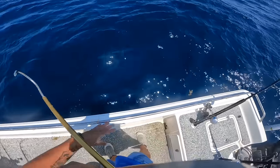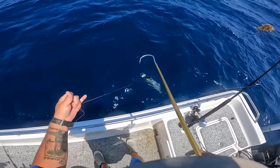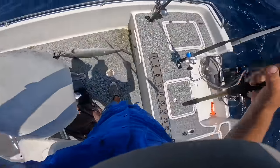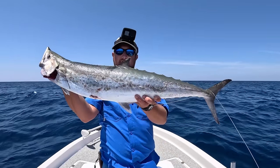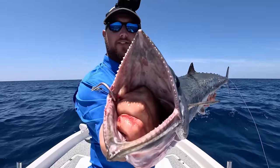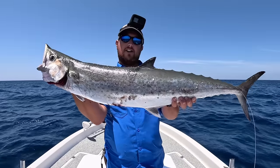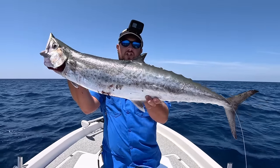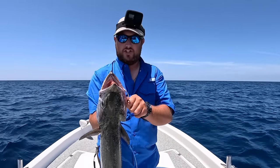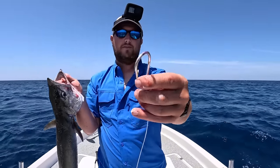Let's get him up - heck yeah, here he is. Got him with the belly gaff. Check out this king mackerel - that's a nice one, probably about 15 pounds or so. These are one of my favorite fish to catch because it's what I grew up doing on the pier. They're not quite as good as a wahoo but they're still great for smoked fish dip and fried king loins.